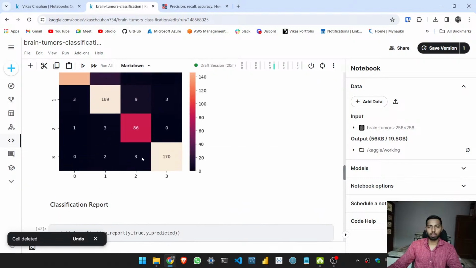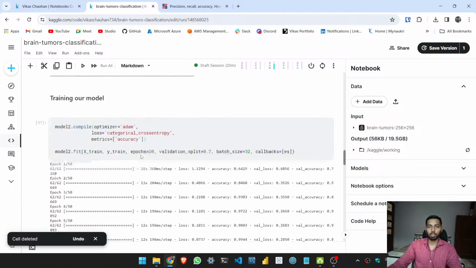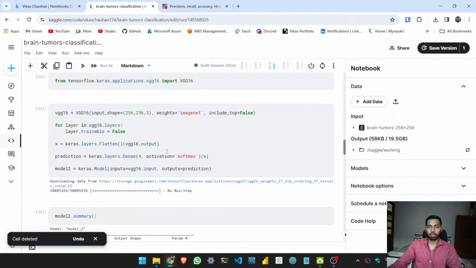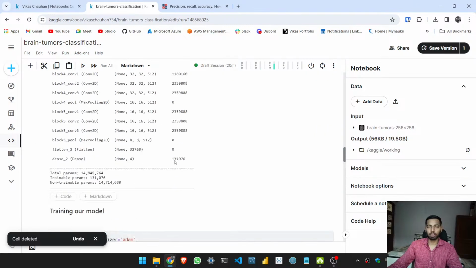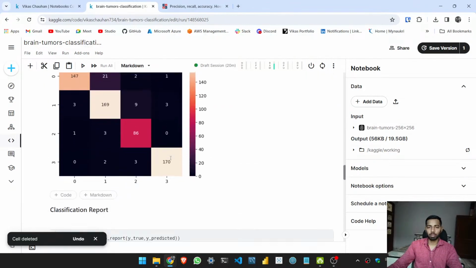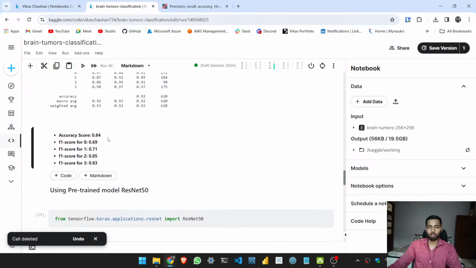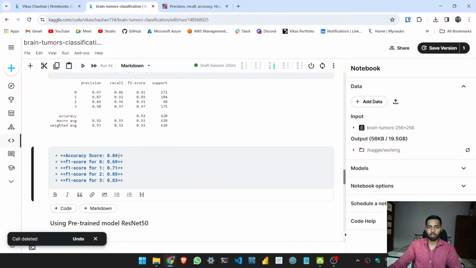I think VGG16 is performing best, giving us the best results till now. So our accuracy score is 0.92, F1 score is 91, then 89, then again 91, then 97.